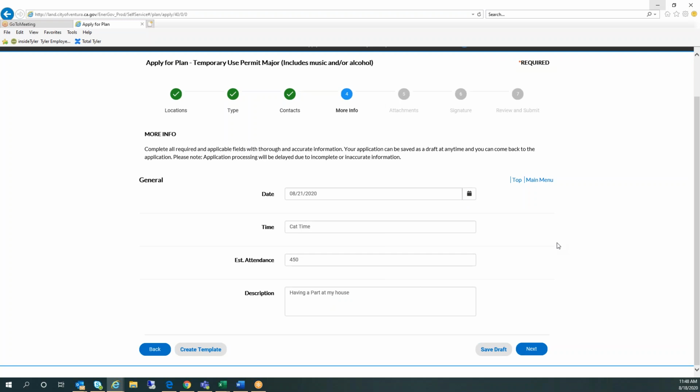Well, we'd have to change fields in the back office as well. And I'm wondering, that would also change how the permit is written. Am I wrong about that? Yeah, it sounds like a scope change. I think it would change the report, wouldn't it? Well, I know we can always edit the report. That's what saves it all. But when you say edit the report, we can edit it to a certain extent for the temporary use permit, but not the custom fields. We'd have to add an extra custom field somewhere for the report.